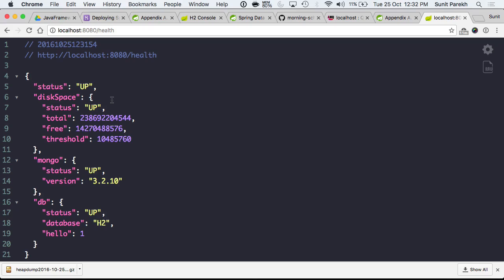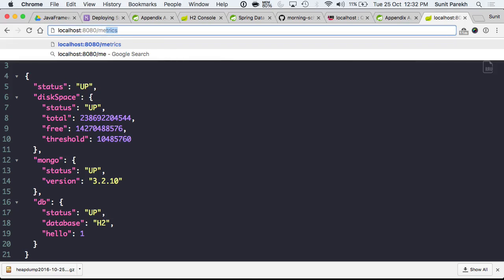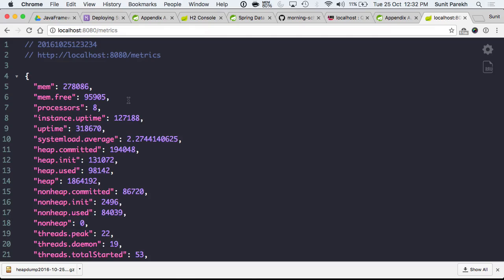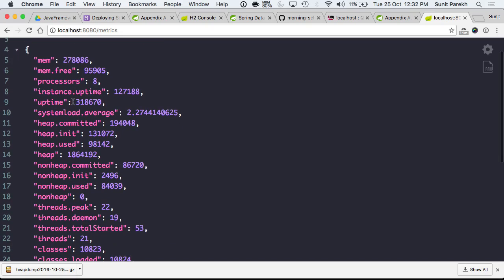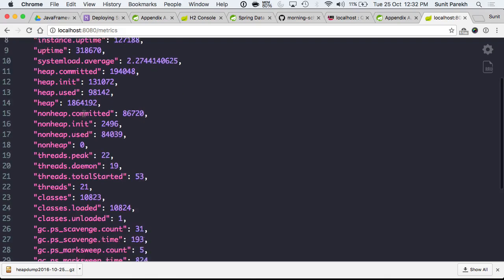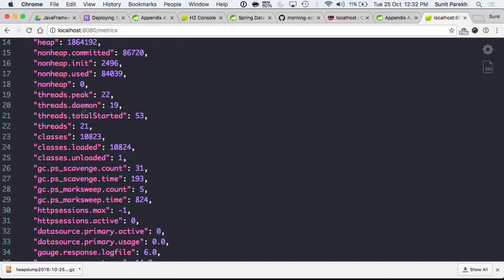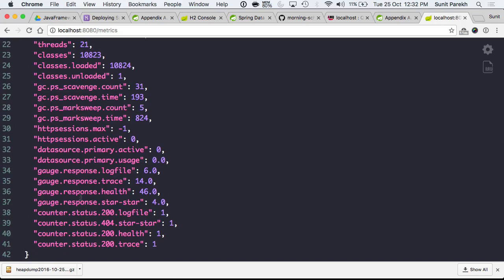Another part of this, health and metrics, so there is another one which is metrics. It gives you all the details about the memory consumption, how many processors you have, the uptime, the heap used, all the details, threads available, most of the stuff. Another part is that you can write your own metrics and push them into this also.